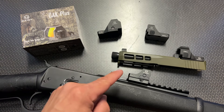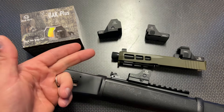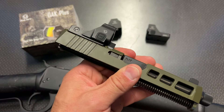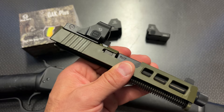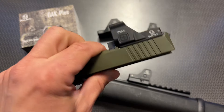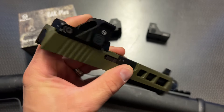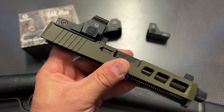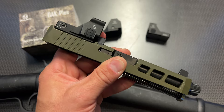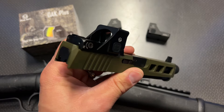Switching gears to the Doctor-cut versions — if you're curious about Doctor cut versus RMR versus Delta Point Pro versus RMSC, I've got full videos on that. If you've recently bought a high-value PSA Dagger, especially from their dagger clearance special going on right now, they have RMR-cut and Doctor-cut optic options. This is the ALC — a multi-reticle design green circle dot with an improved, thicker housing making it insanely drop-resistant. I dropped ALCs on concrete from waist high with no issues. It has 50,000-hour battery life and a top-load battery compartment.